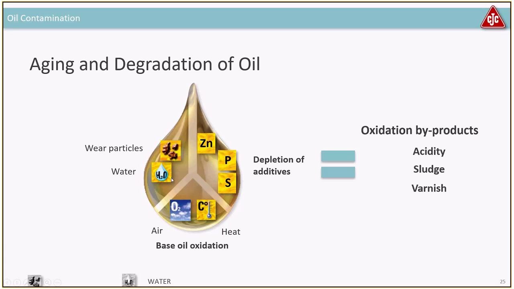Also, particles and water can actually deplete my additives. The zinc and phosphorus, for example, ZDDP here, and sulfur phosphorus, that's in gear oil, they will cling on to a particle and take a ride and go out to the bottom, for example. These additives are designed to cling on to a gear, but they cannot see the difference between the steel in the gear and a steel particle that is floating in the oil. So they will take a ride on the particle or the water, and they will fall to the bottom. Well, you could then say, some of the filters will take the additives. Yes, but if you don't have any filter, then you'll just destroy it even more.